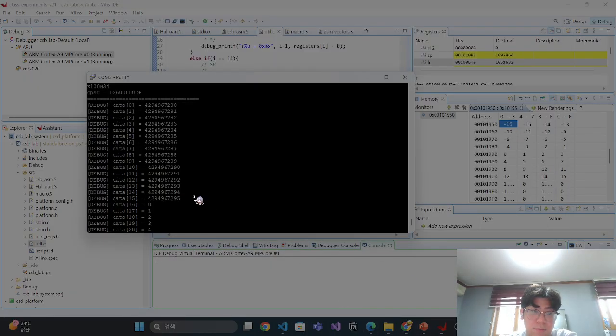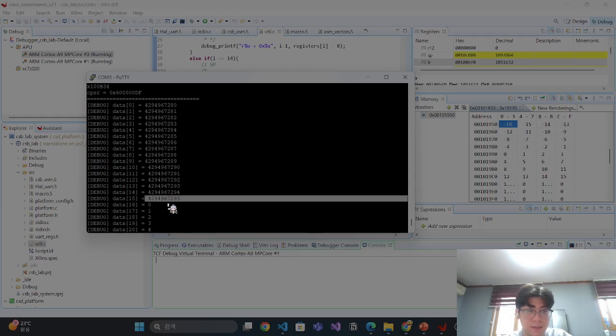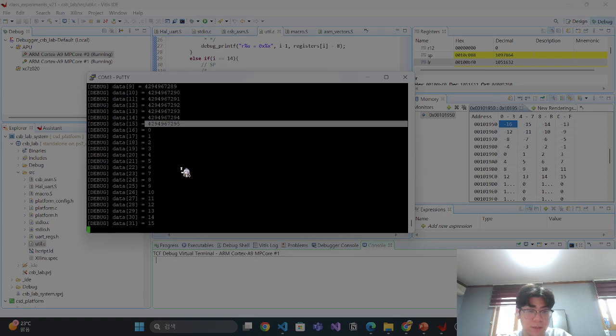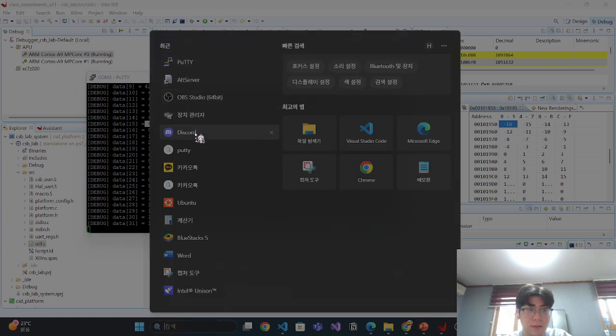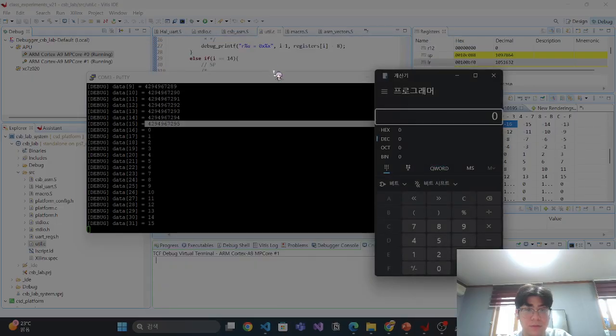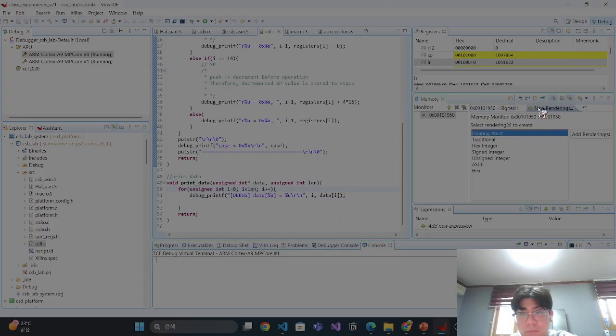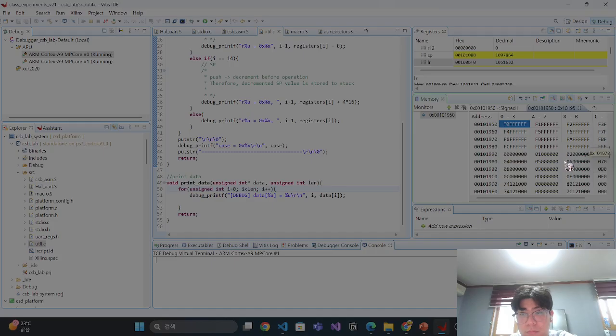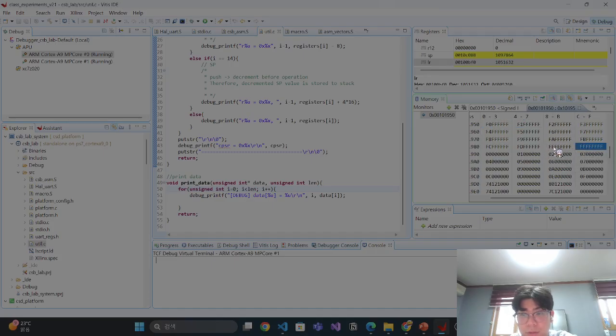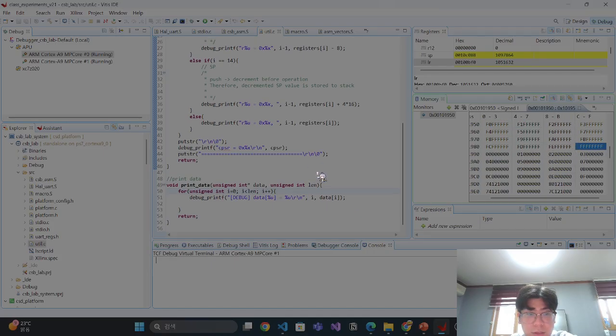If I pick this value, this is supposed to be FFFF, so the hex value is -1.